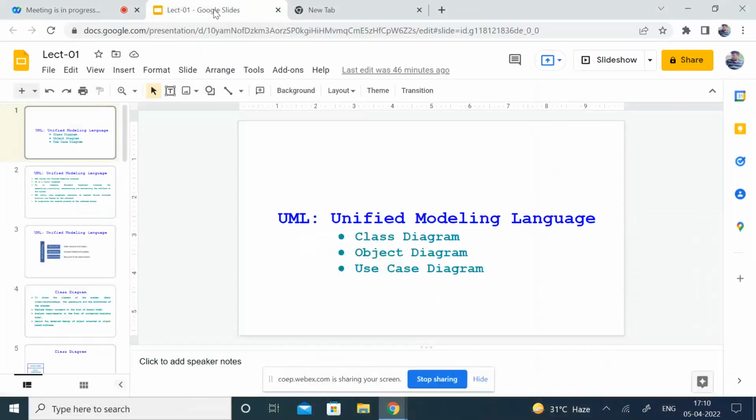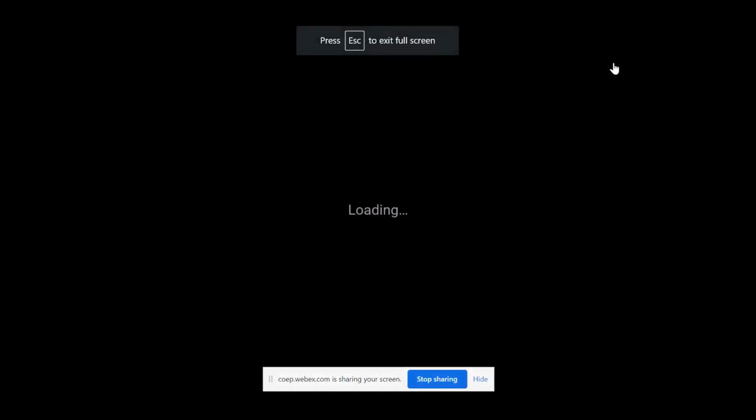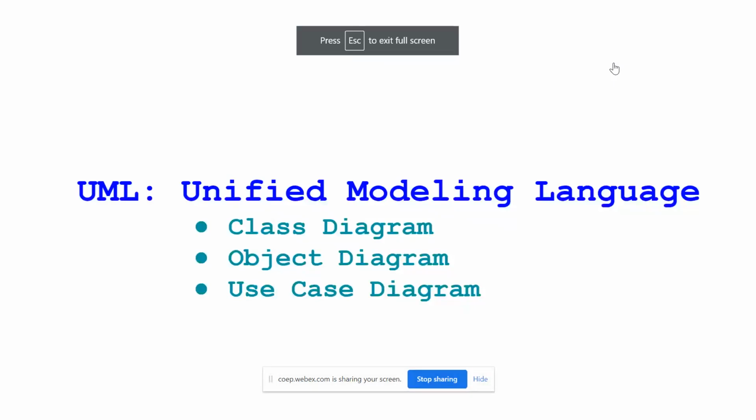Okay, I'll start the next point. This is the last point from this course, object-oriented programming. Till today, we have seen the programming concepts related to object-oriented programming. But today, we are moving toward a point which is not related to programming. This is related to presentation, we can say.